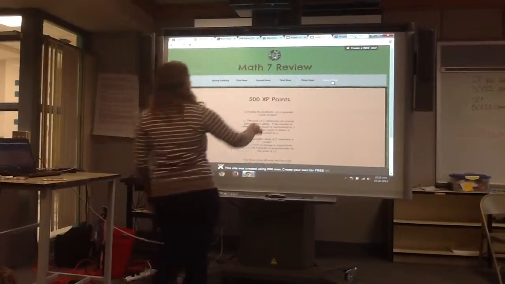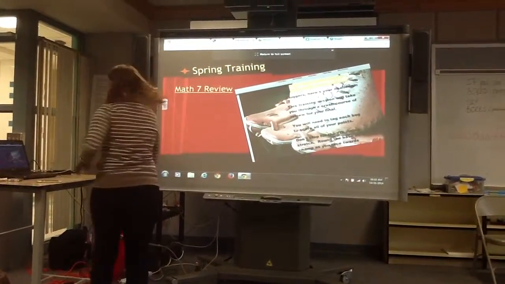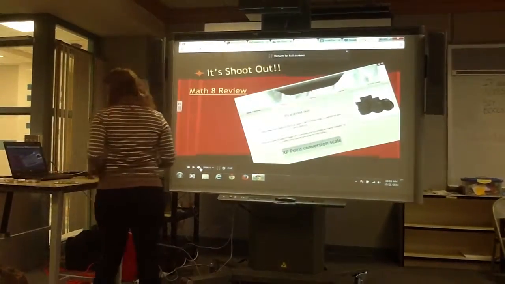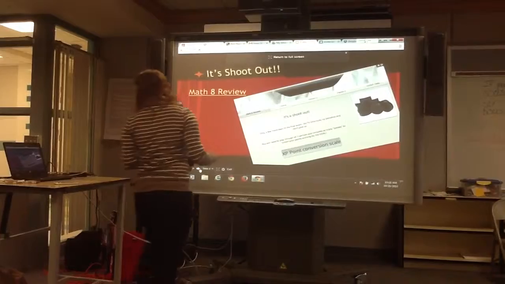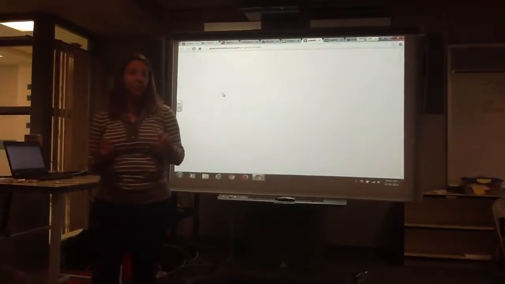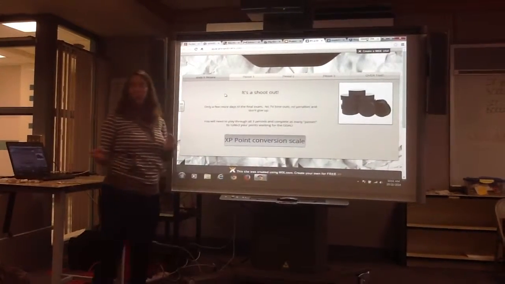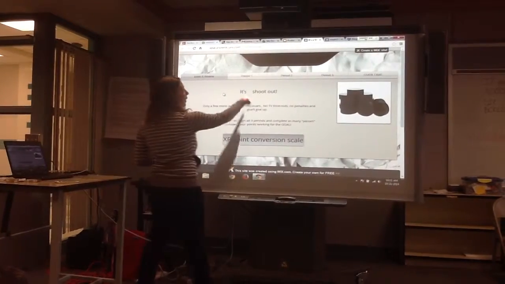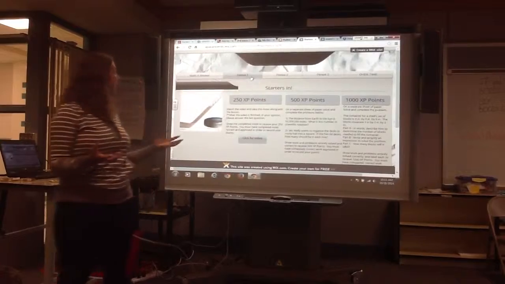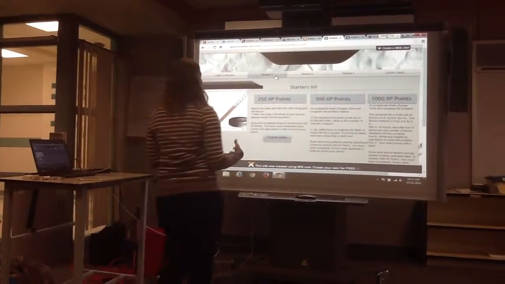So this worked so well that I decided I also wanted to do it for my next group. So I did it for Math 8. And for Math 8, it followed the same idea, except I did it hockey themed. Same things with the conversion scale. I thought that was most important, that they knew how it was going to convert. They only had period 1, 2, 3, and then they had overtime. It had the same exact layout. This was a little bit more fancy because it was my second one I made, so I kind of knew what I was doing there.